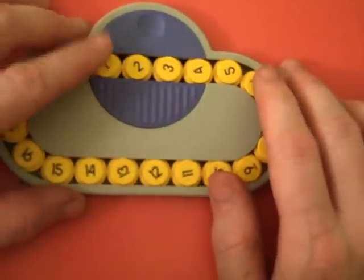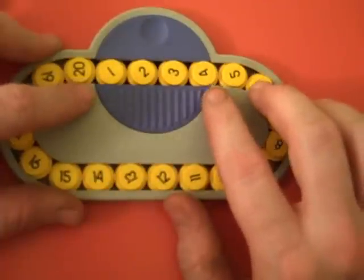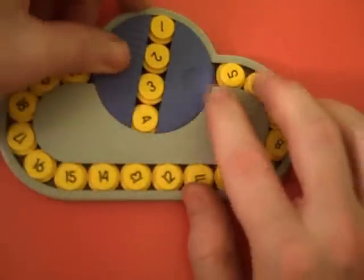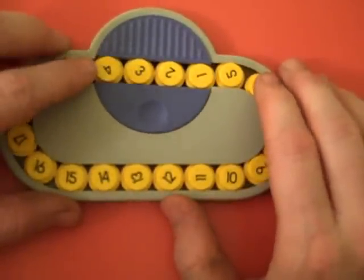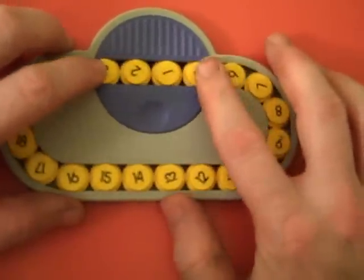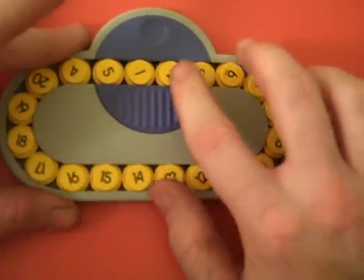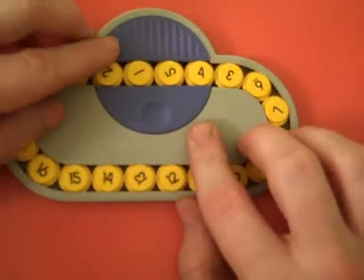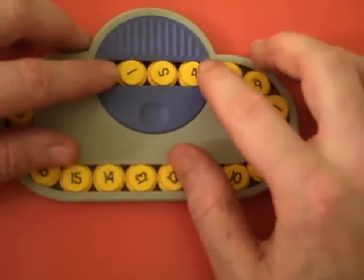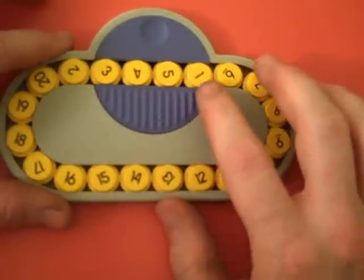Here's algorithm number 1. Put the number you want to move in the left position of the wheel. That's step number 1. You want to flip it once. Then you want to move the whole number thing one piece to the left. And then flip it again. Now I want to move the numbers one piece to the right, just like this. Flip it again. And then one piece to the left. And then flip. And as you might notice, it moved where the number 1 was.